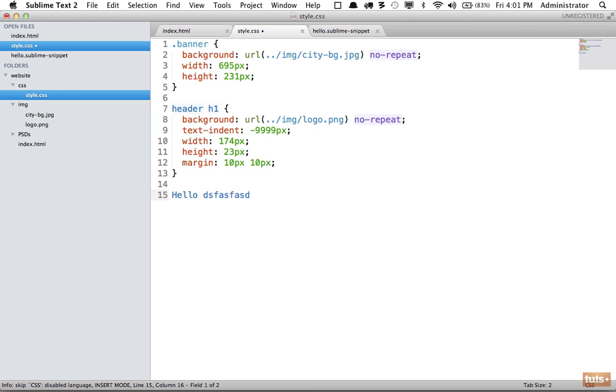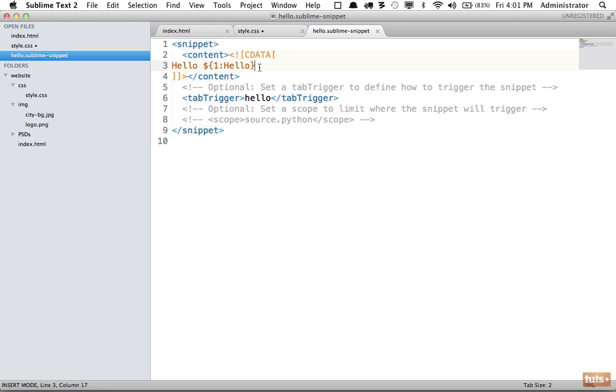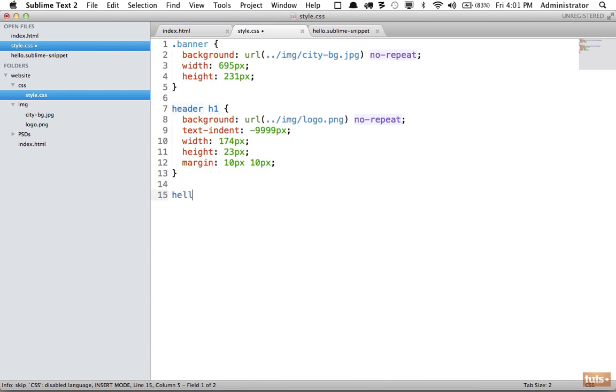If you want to have another tab stop, and we'll say, how are you doing? And instead of doing today, I'm going to make that optional. So the second tab stop will have a default of today. Now I will save it, try it again, hello, and now you can see we have multiple tab stops. So I can change that to what? Hit tab again, and what are you doing tomorrow? And it saves quite a bit of time. So I highly recommend that you do some yourself.